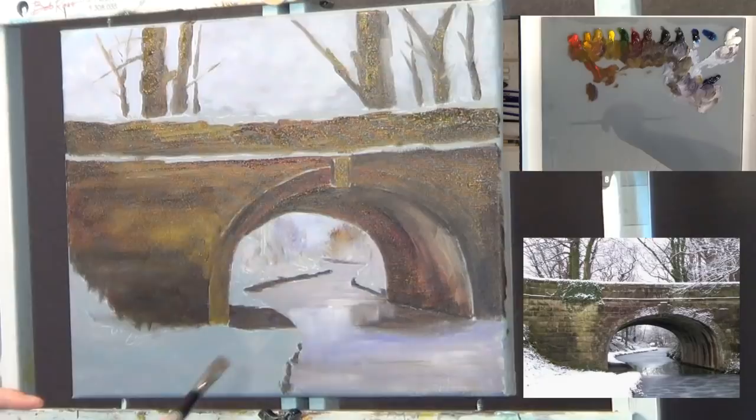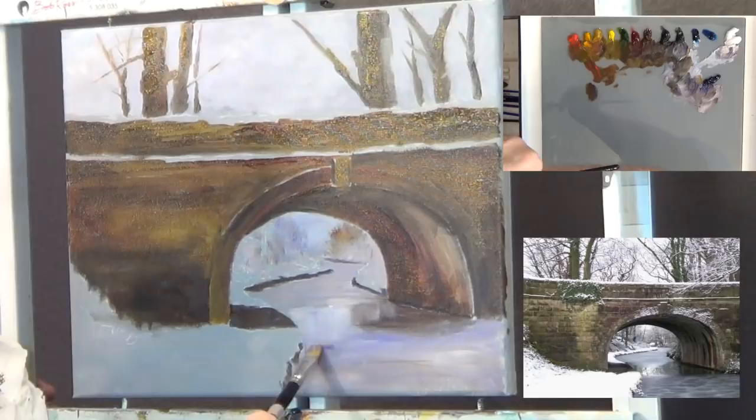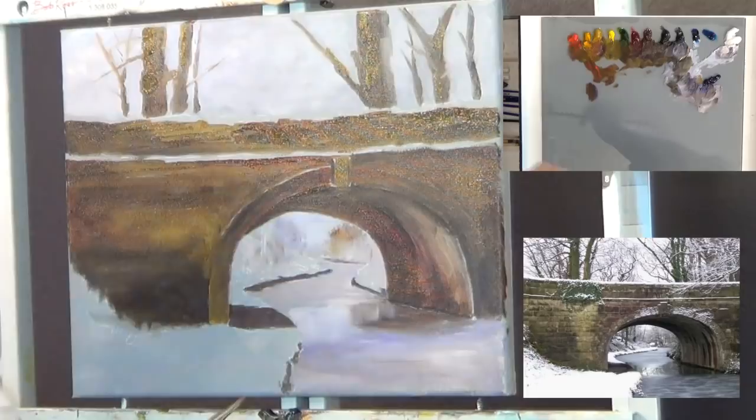This area here has got to be a little bit darker. Too dark. Wash out the brush. Just come back and pull it this way here like this. It shows even a little bit. It's probably like a little reflection coming down from the top of that bridge.